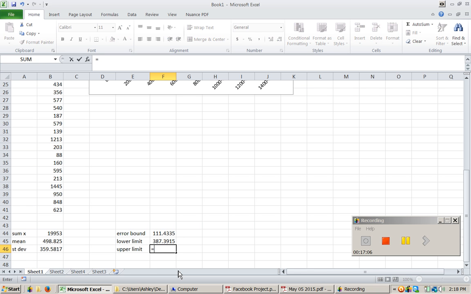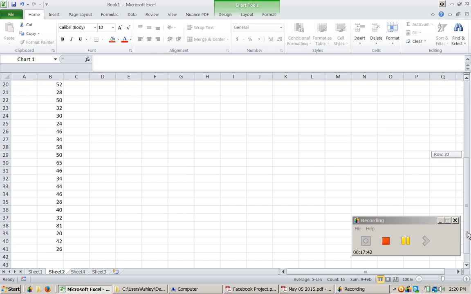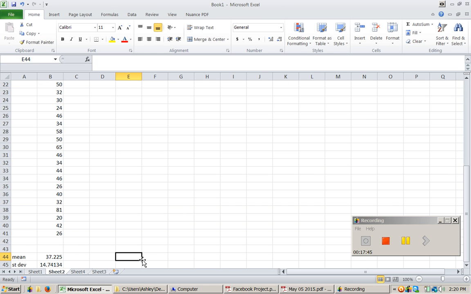Upper limit equals, don't forget your equal sign or it won't do it, it'll give you trouble. Equals, actually for this one, I'm going to backspace and get out of that because I don't want it. I think I can just hit the mean, no I can't, equals, because that's to know that I want to pick something. So yeah, equals this plus my error bound up here, enter. And there I have it, and you are done. That's all you need to do. So not that hard. Seems difficult, I know, but Excel makes it so easy because you have all these wonderful commands at your fingertips, literally.